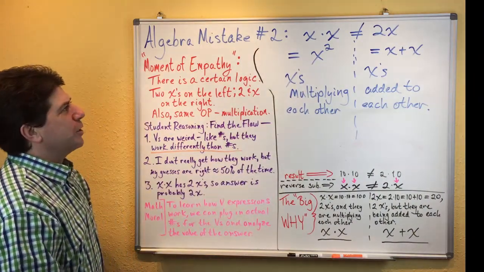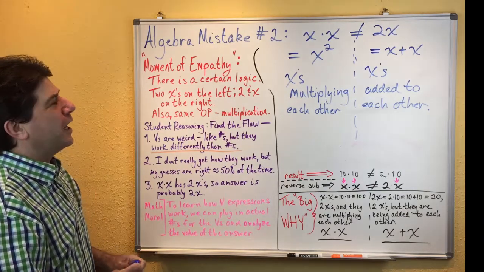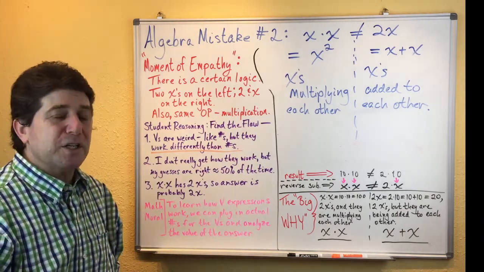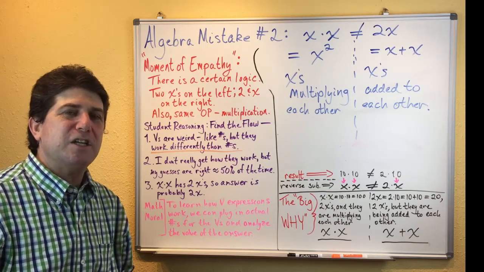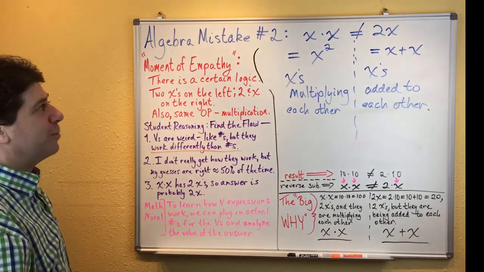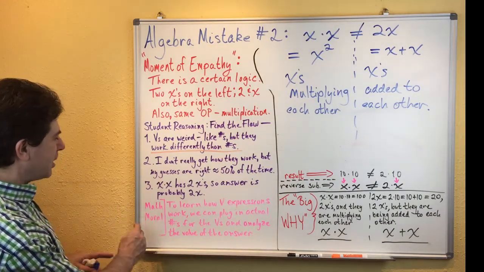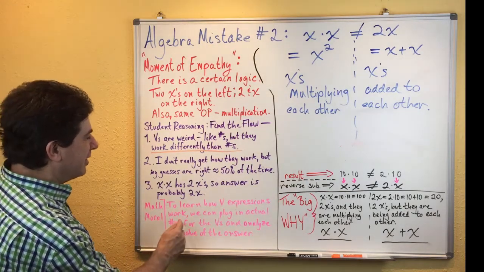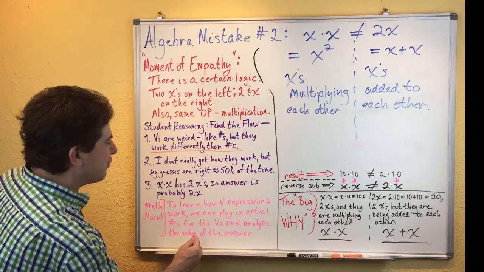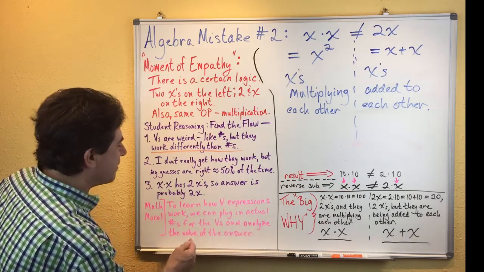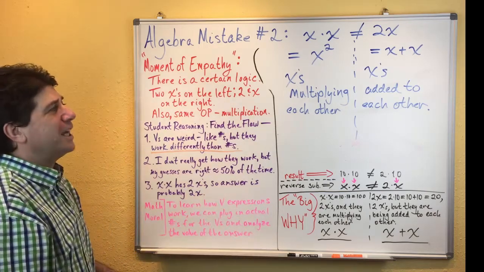Okay, so to summarize, I've explained a really nice strategy for helping students learn how to understand and decode and analyze variable expressions, which I like to summarize with this little math moral here. To learn how variable expressions work, we can plug in actual numbers for the variables and analyze the value of the answer. And that's what we've done.